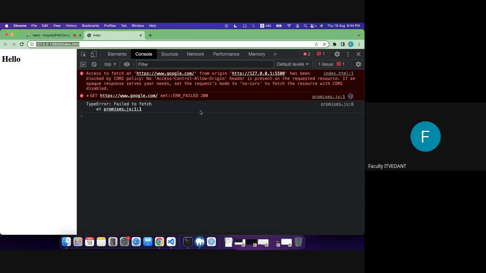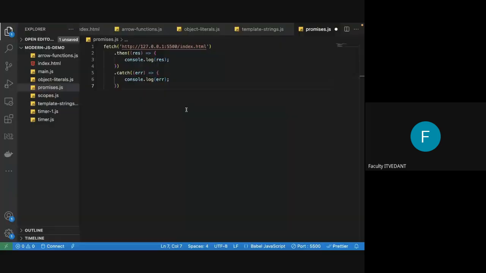The server, which is nothing but google.com, should allow your URL to call it. Google.com doesn't allow this URL, that's why you are getting this CORS policy error, and that is a security measure. The browser doesn't allow you to call cross domains unless the server allows it.